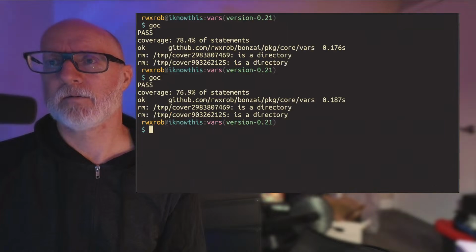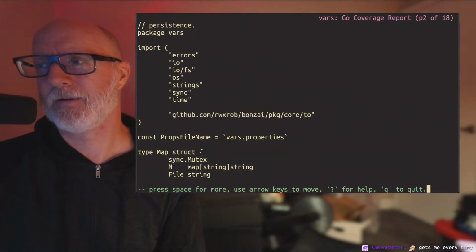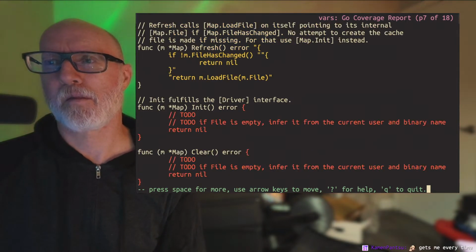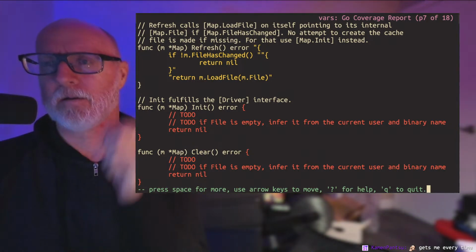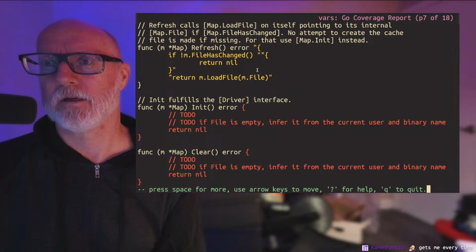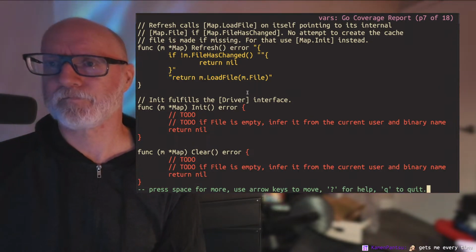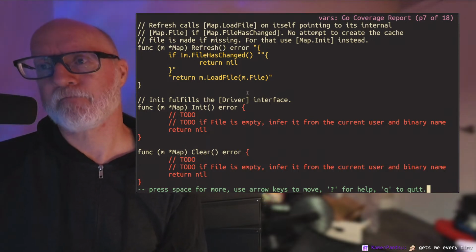Go back to the coverage map and rerun it. Every time. Me too. Oh boy. All right, we got a lot of code here that never got ran. This right here was uncovered before, so we need to do init.